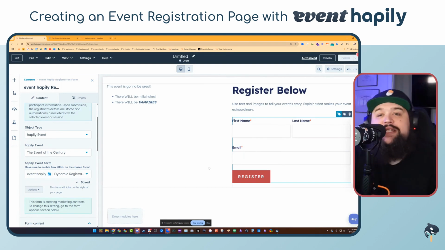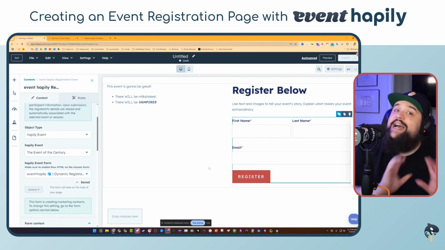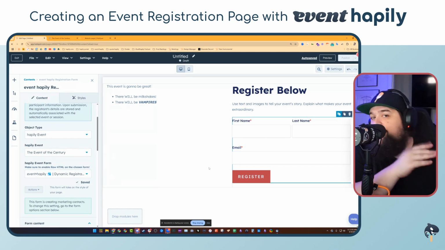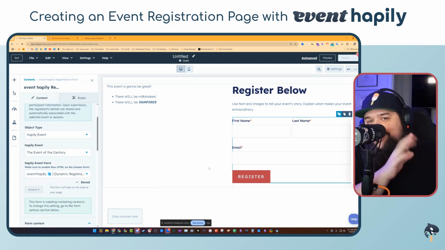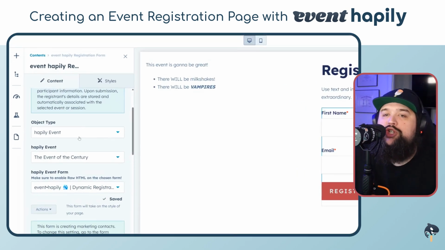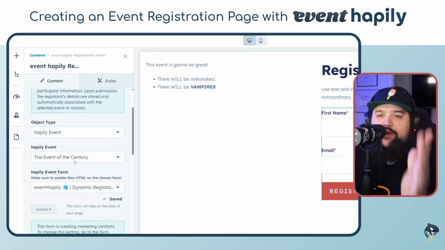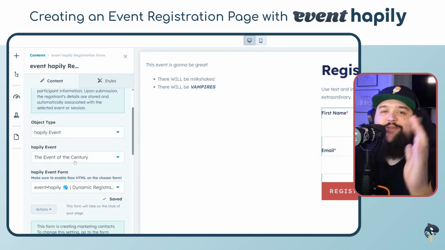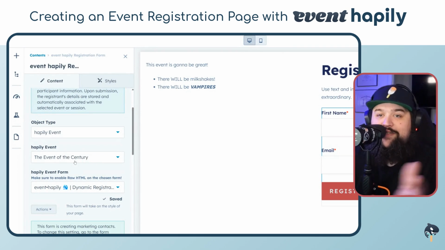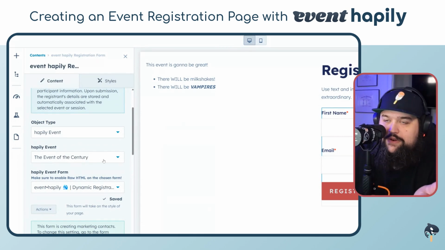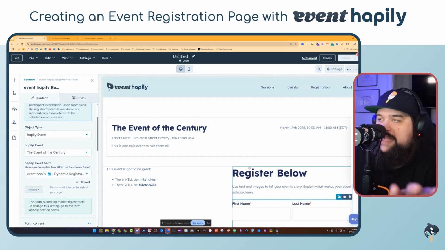When you're setting these modules up to be on a dynamic page, where it's just one page and then depending on the URL, it'll show different information for a different event and register people for a different event, you just don't select any event in here. But when you're building a one-off, totally unique, standalone registration page manually for an event that you're doing, you would select which event you want to sign somebody up for. That's the basics of that.